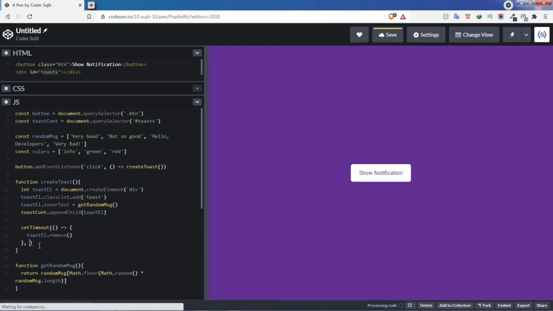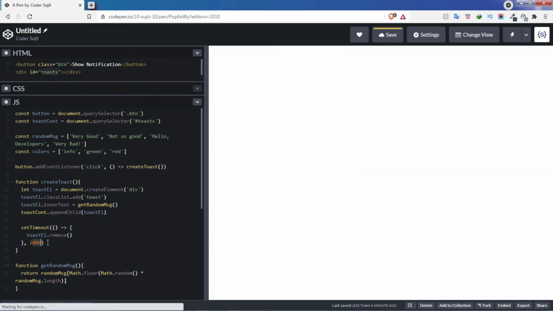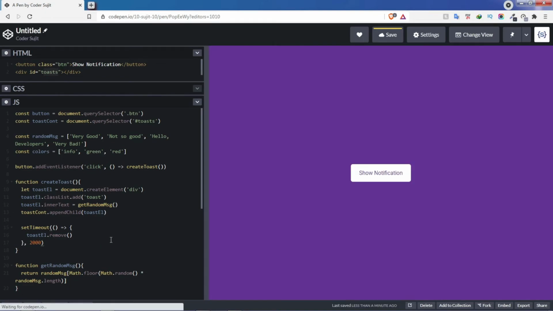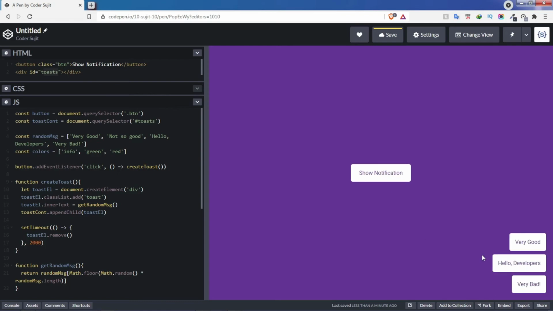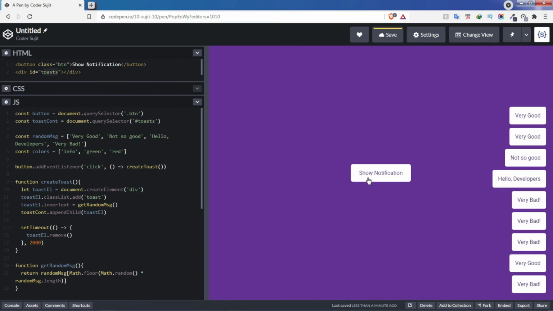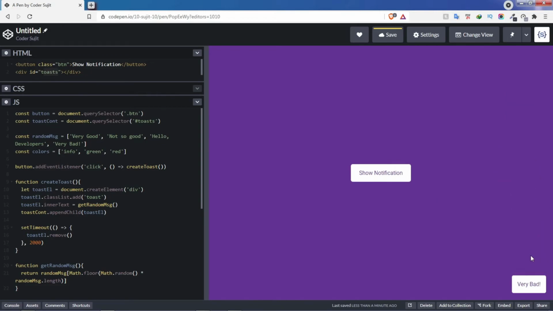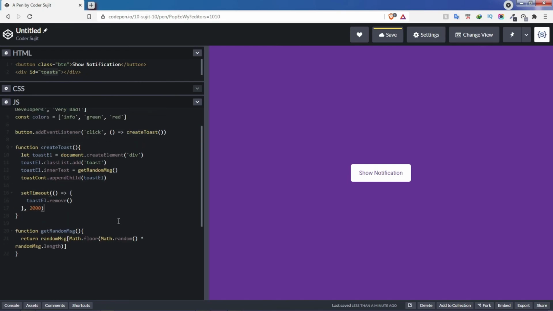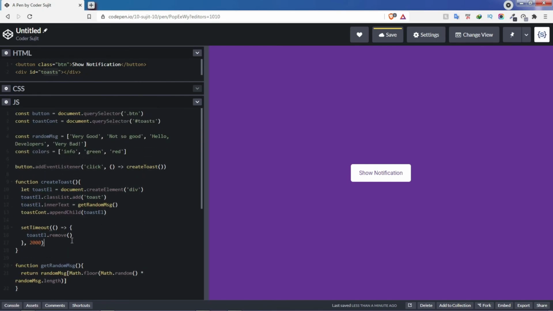after a delay, and you specify the time at the end of the function with a comma and 2000. It's millisecond based, so 2000 milliseconds means 2 seconds. If I hit it now, it's going to disappear after 2 seconds. See, if I hit it a lot, you can see after 2 seconds they all disappear. Okay, so that was good.